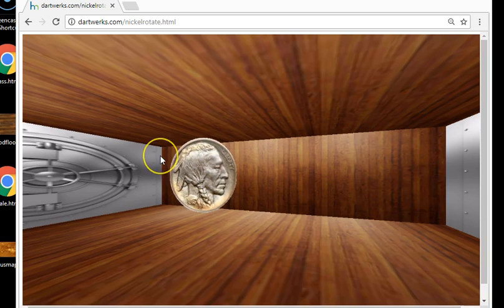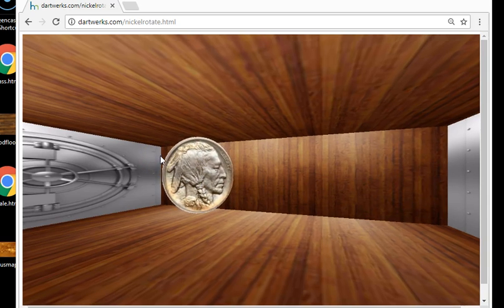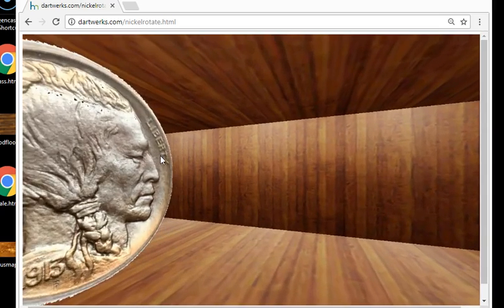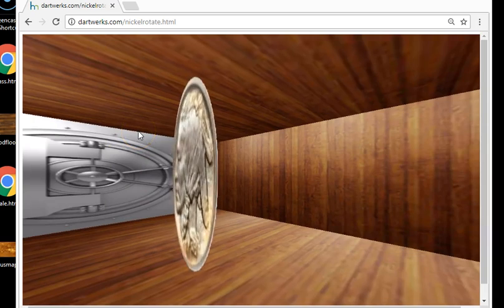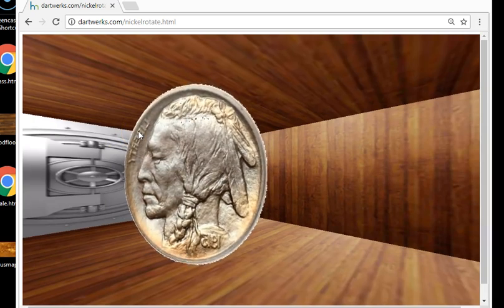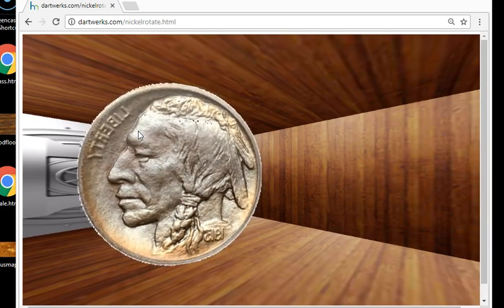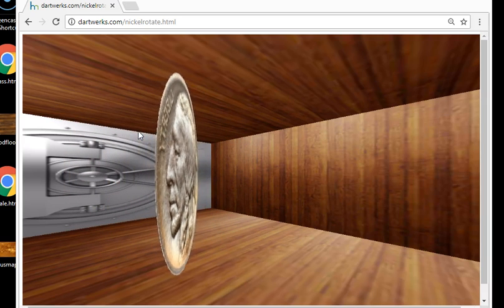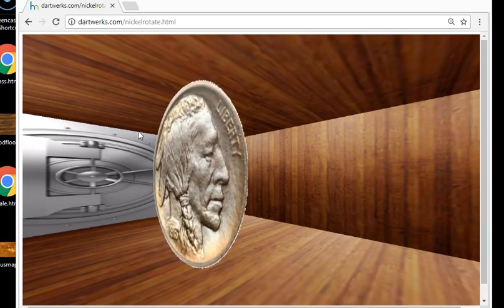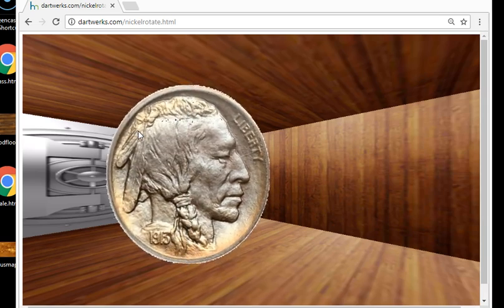I didn't. This was one of the first ones I did, so I didn't do it with a cylinder. If this is a cylinder, it would look like a pretty good nickel. But see the edges, it's too thin. What I did is there's only one circle, and I put a texture on it here. Then I put another circle, and I threw texture on the other side over here. So there's two circles with two textures. If you only have one circle, you're going to see the reverse texture on the other side, like that.